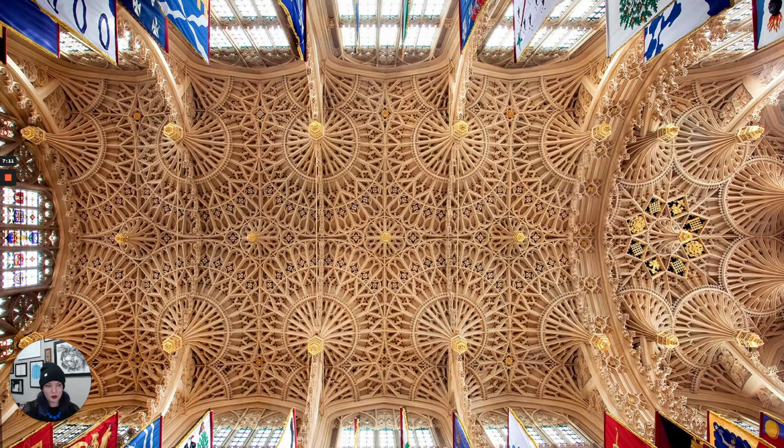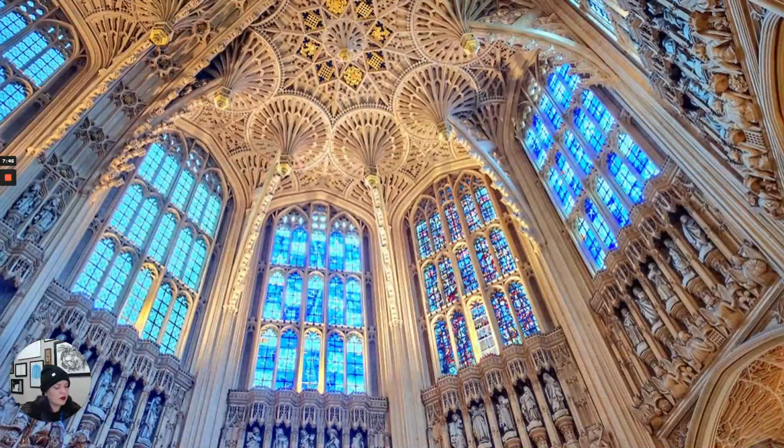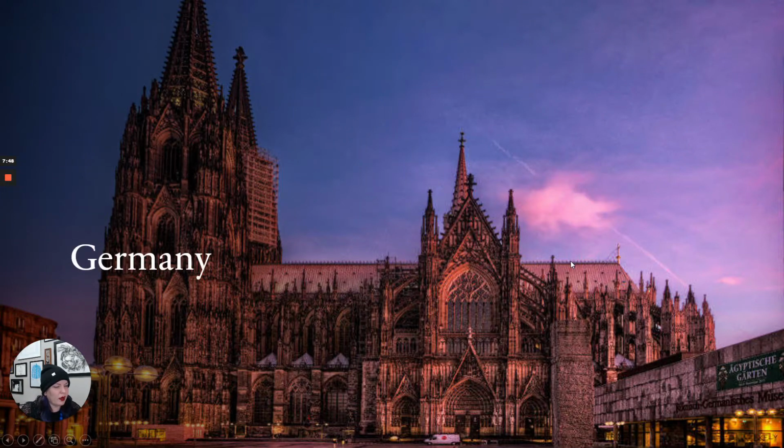This is definitely an English thing. You don't really see this in other areas of Gothic. We have the large hanging pendants. We have the dissolution of the structural Gothic into this very decorative kind of fantasy. So before, all the ribs in the vaulting were structural. Those ribbed groin vaults were helping hold everything up. And in the perpendicular, we just build and build and build on that until it's just decorative, just embellishment instead of being structural. Okay. This is just another view. All right, so next we're going to talk about Germany.